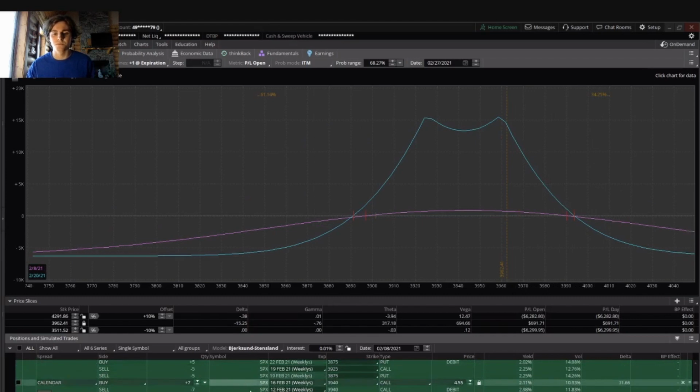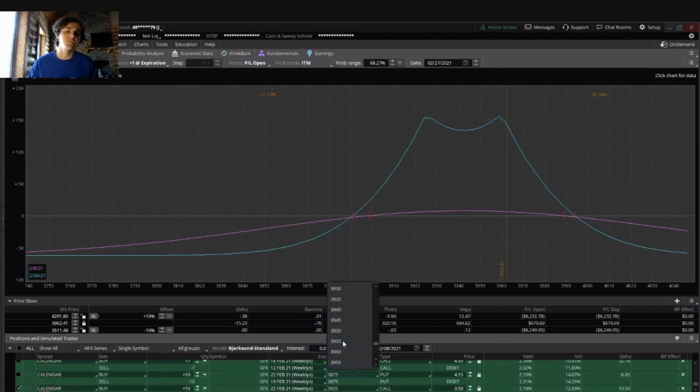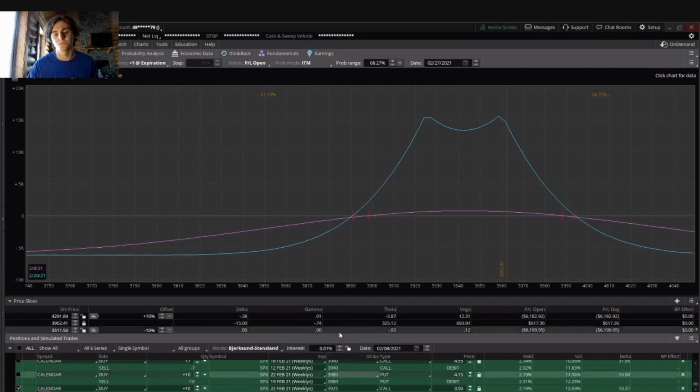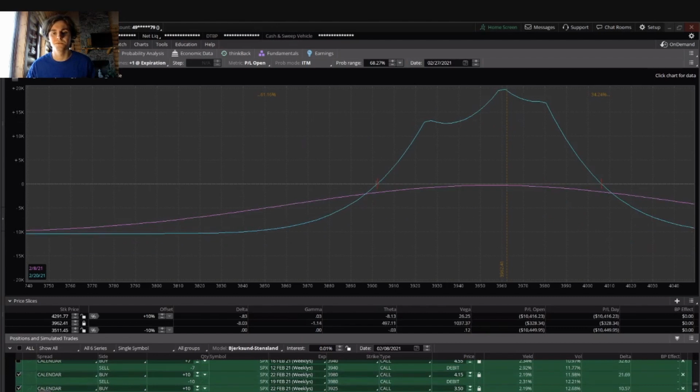So let's just say we did that. We'll take this 38.75 and move it to the front. We'll take it from the bottom and put it to the front. Let's look at maybe 39.80 to start. We'll make it a call as well. So maybe it looks like, nope, I need a little more width. It's not far enough out. 39.90. Okay, so I would look at something like this as a potential adjustment to this trade.